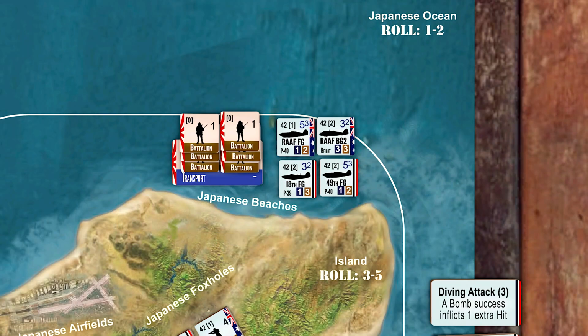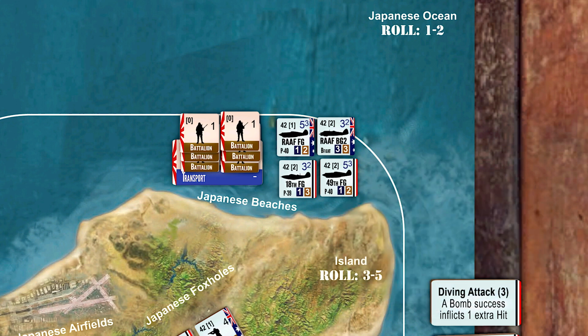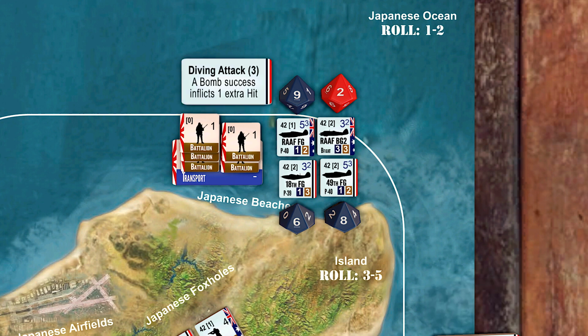There are no Japanese aircraft in the battle, so we proceed to the combat step, beginning with the bomb run segment. Allied aircraft attack the transports, and Australian Bomb Group 1 scores a hit. The single hit destroys one of the Japanese battalions on the transport. We'll play the diving attack battle plan, which adds another hit, and a second battalion is destroyed.